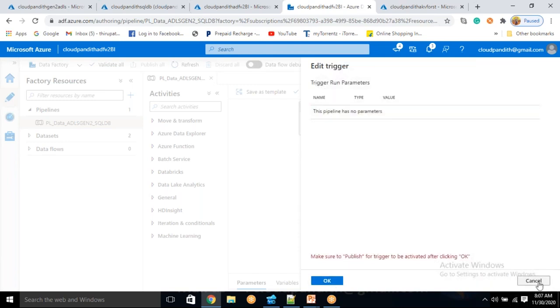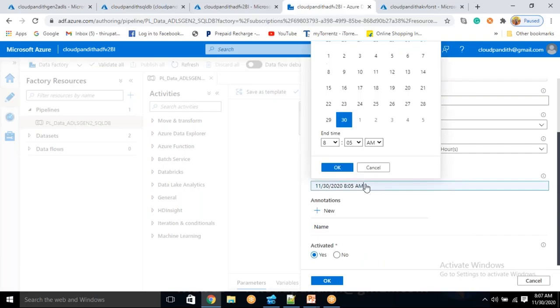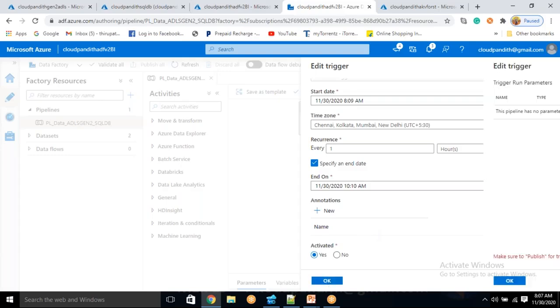It should start at 8:09 and execute up to maybe 10:09, or you can say 10:10, then your last instance will also execute. Every hour means at 8:09 it will execute, again at 9:09 and 10:09, so the pipeline will execute 3 times. Okay, let's click OK.